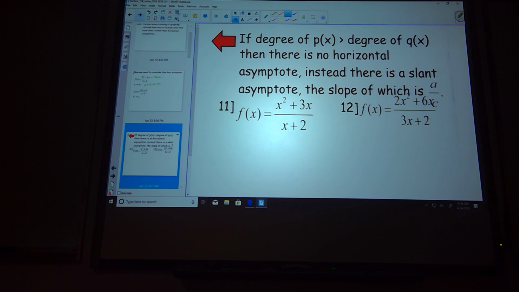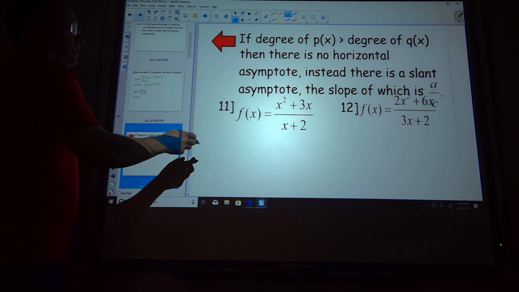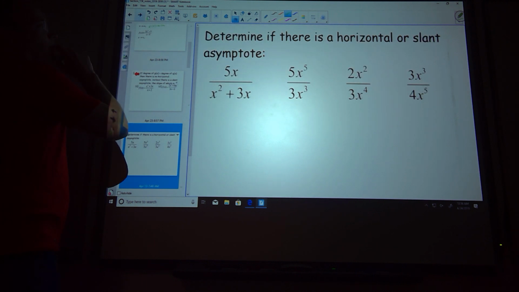A lot of times they'll say it's just a line. It can only be linear. That's not correct. It can be anything. It can be quadratic. It can be a 3rd degree, 4th degree, 5th degree. What you're doing is looking at what, as I go to infinity to the right and to the left, my graph starts approaching. Okay? So there's not too much on these to work on.